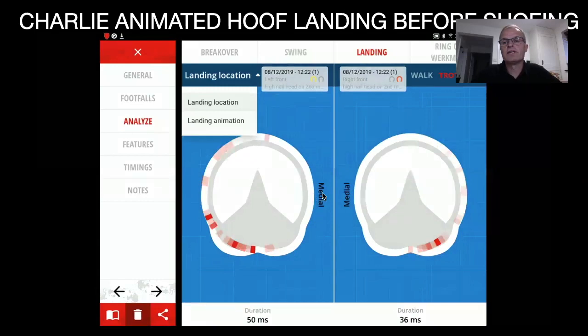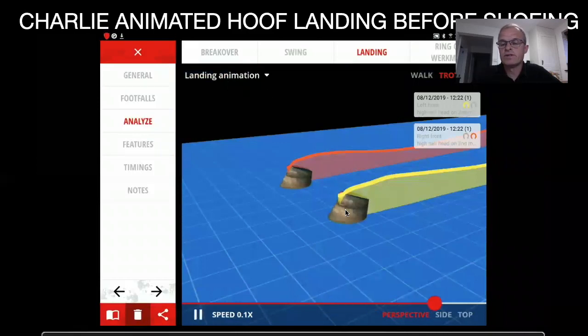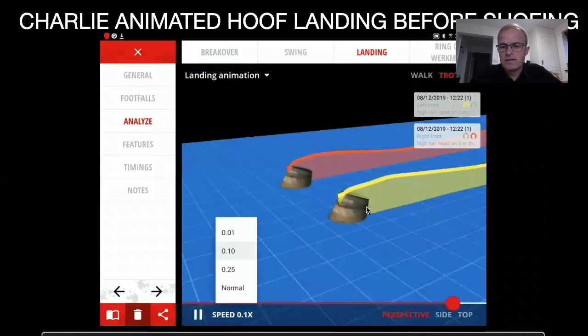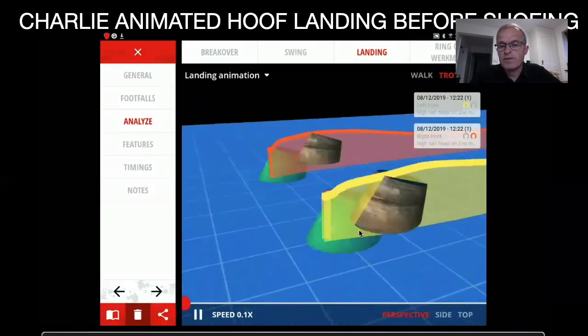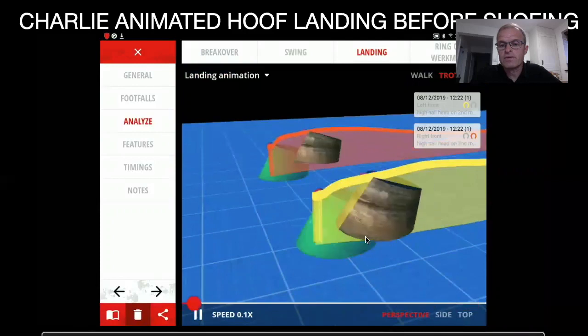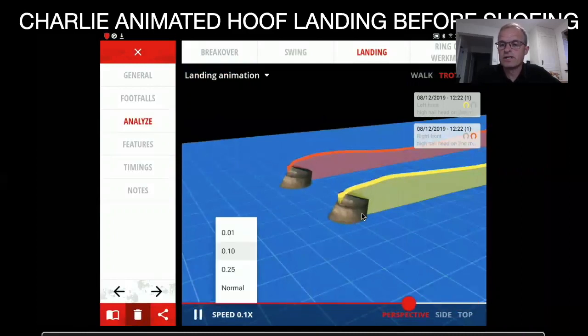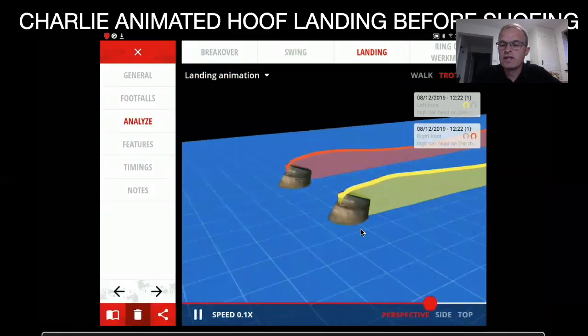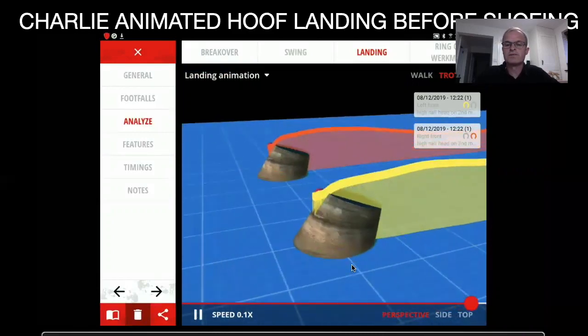So the animated hoof landings before shoeing. Again, we go back to this landing animation. So the graph that you could see, but look at this. And again, I'm going to go into this in the Werkman ring. Look how many movements there are in the hoof. You know, instability. This was before shoeing. So the nail heads were high. So instability and ground contact. He couldn't get stability. And this is why it looks so uncomfortable when we watched him on a straight line trot up on a hard surface.